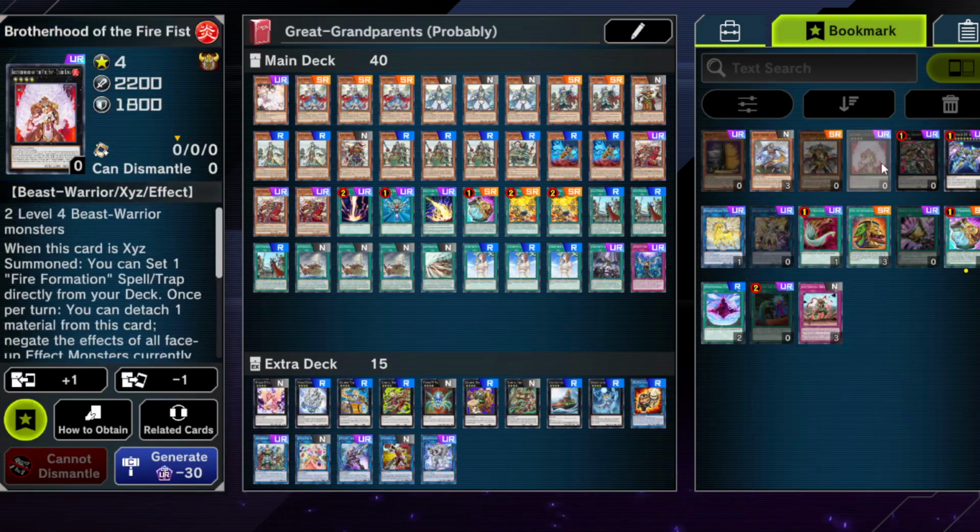You can play Brotherhood of the Fire Fist, this guy, Tiger King, very nice card, can work out very, very well. You can set one Fire Formation spell as well directly from your deck. This is one of the cards that you definitely should be playing if you have it.